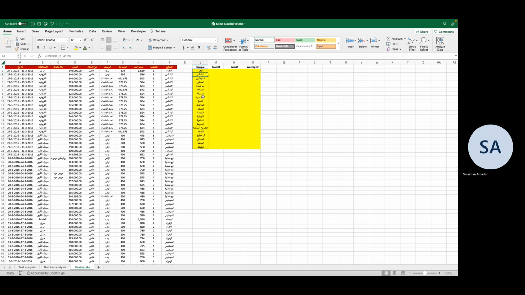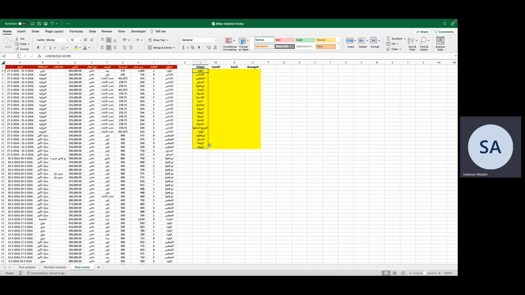Where is Al Rumaithiya? Al Rumaithiya is here below, and Al Rumaithiya is here above. Yes, Al Rumaithiya is there, Abu Ftaira is there. The mistakes: maybe in one of them there's a space, in the other there's not. But this is the pure data that we get from the Ministry of Justice.